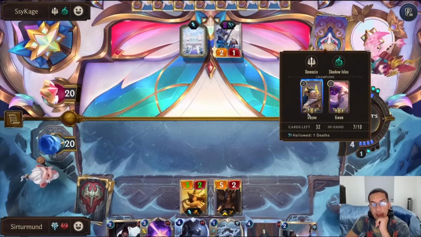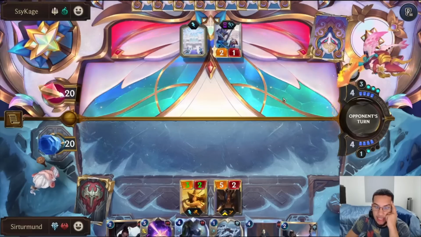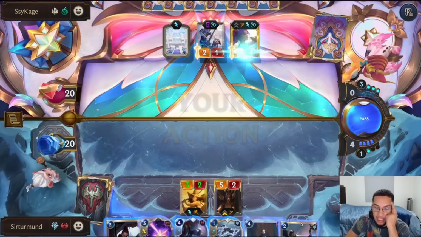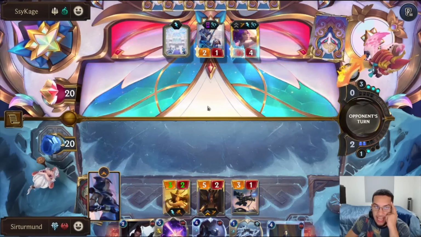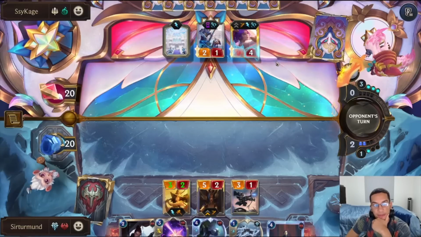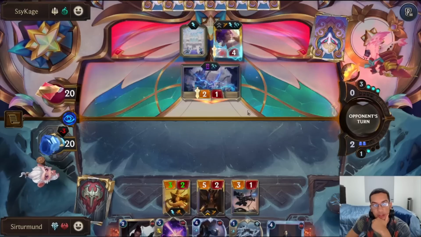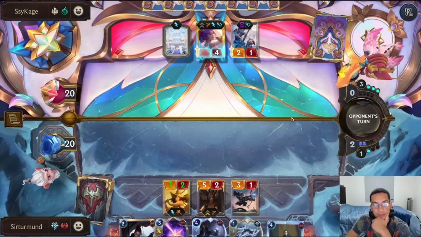Can freeze the Gwen, because opponent only has one Hallowed Depth, so at most she's only gonna go up to one attack. And then she will die to the LeBlanc. Yeah, so we can go here. If opponent decides to attack, I guess they could have like a ping to kill LeBlanc. So I do have to be a little careful about that. Otherwise, I think I'm chilling.